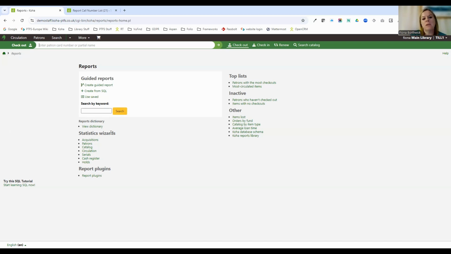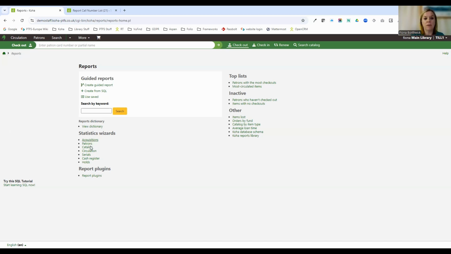But I'm going to start by looking at some statistics wizards. Now, these are reports that allow you to see a snapshot of the database at the time. It's all about counts and sums, and the output is simply statistics in a table. If you're wanting more detailed information, if you're wanting lists and so on, you would run a report. You wouldn't use a statistical wizard. But you can make selections at the point of running this report, but as you'll see, there's no output options.